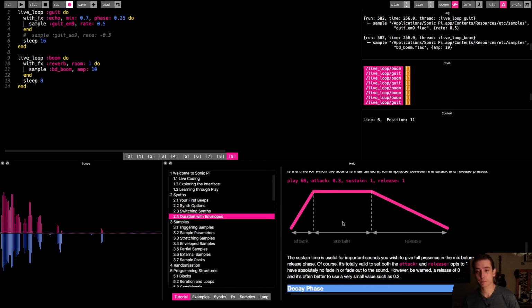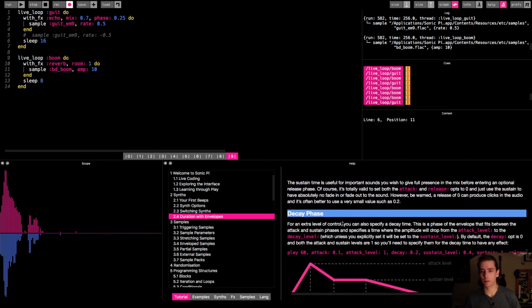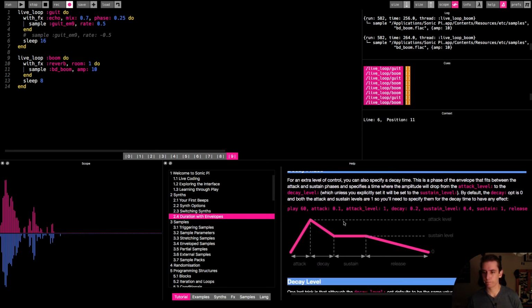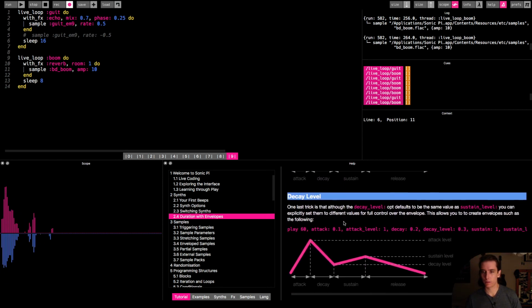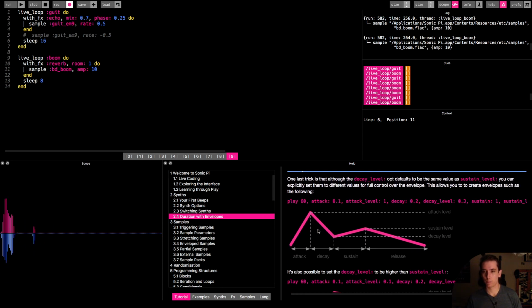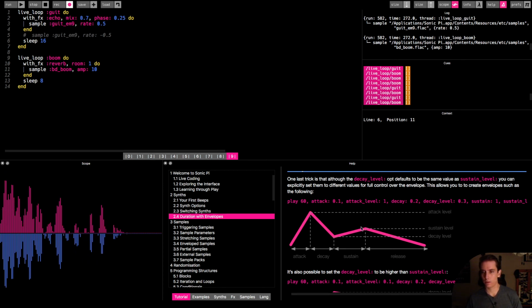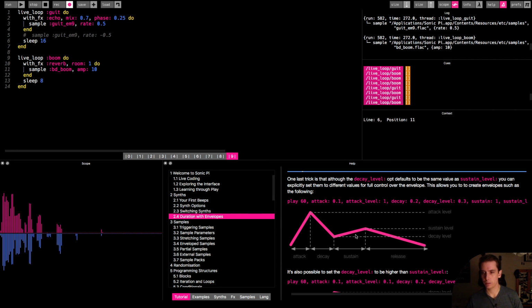That's cool. That's a great way to visualize it. 0.1. Decay. 0.2, I guess that'd be release. This is the decay. Jeez, okay.